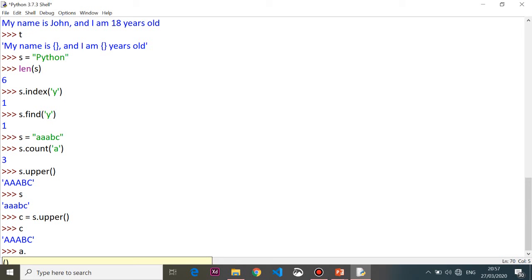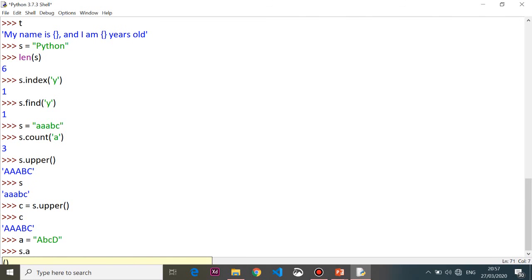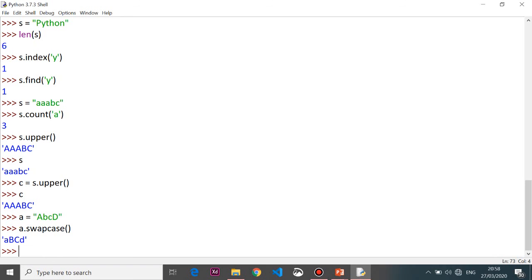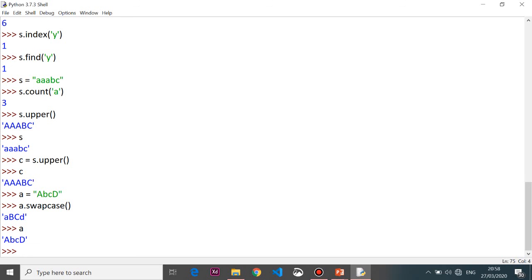Another function is swapcase. Let's say a equal to "abCD", and I write a dot swapcase, and I get the cases swapped. The capital letters become small letters and small letters become capital letters, but the actual string remains unchanged. That's the feature of string, that it is immutable in nature.